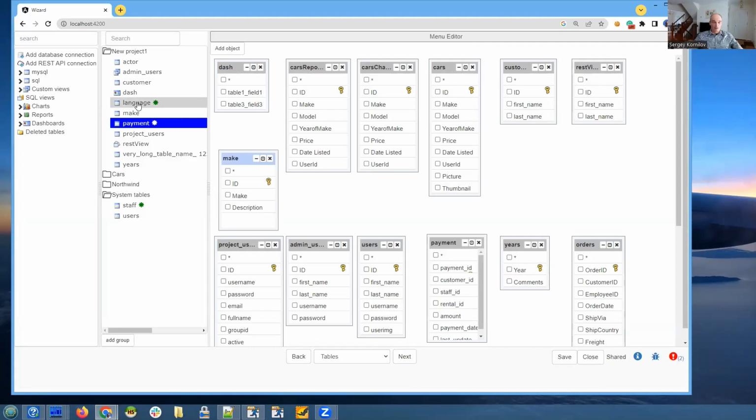So these are features of a multi-user version. If you are a single-user version user, you will not see those. That means these are tables that you made changes to.